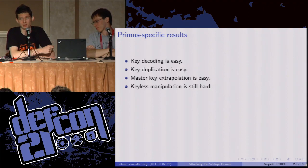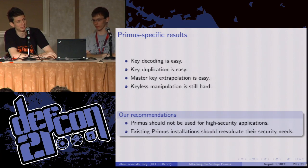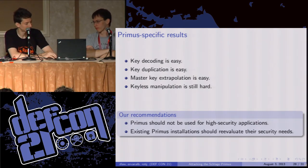So if you see anyone walking around with their keys hanging from their belt, you could probably get a copy of one of those. All right, so we're going to have to recommend that you probably don't want to use a Primus lock for high security stuff. And if you're using Primus locks already, definitely consider what it means if anyone at all can go duplicate a key. I mean, it's not new that you could duplicate a key. You could get a machinist to do this before, but what's new is now anyone can do it. There's no barrier in terms of knowledge needed, no cost barrier, anyone who feels like it.